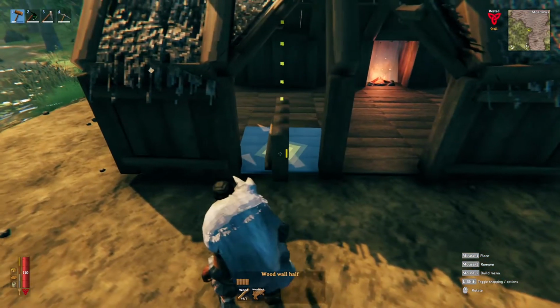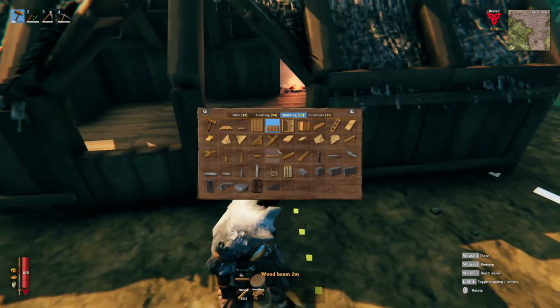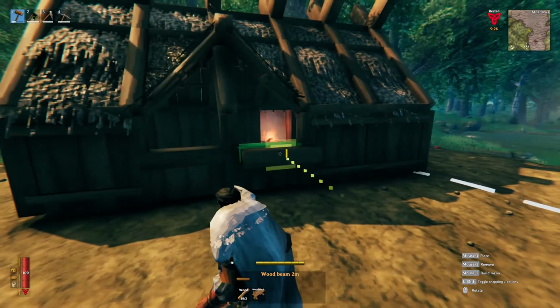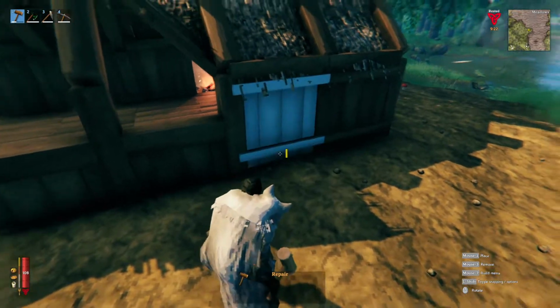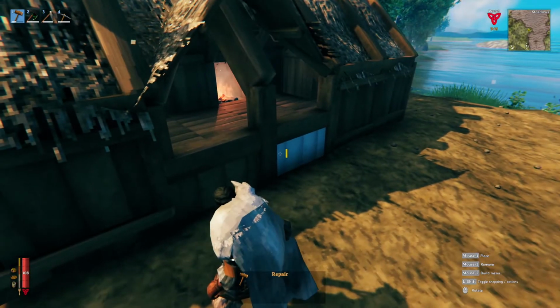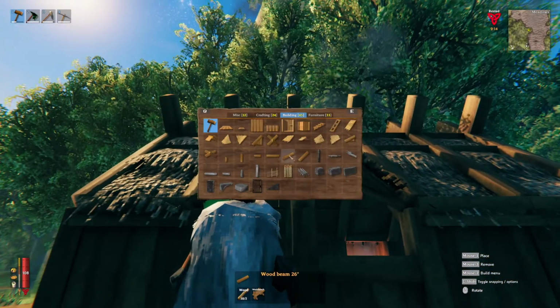But first, I want to throw up some half walls, and I'm going to have the smooth side facing out. I'm going to frame these in with beams, and man oh man, is it looking nice. Now you'll notice that there is a little bit of a texture difference between the boards out versus the boards facing in. I kind of like it this way. It makes it a little bit more distinguished.